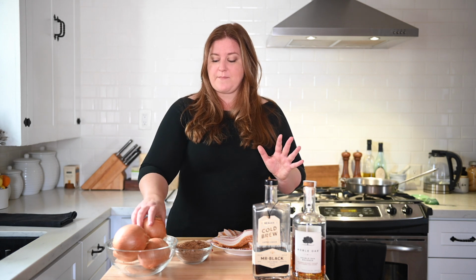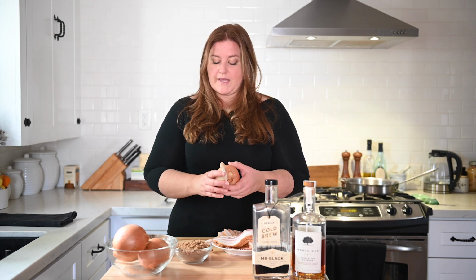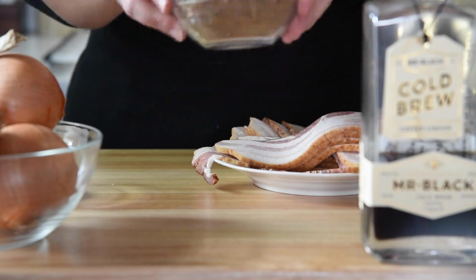The next main component, the thing that makes your bacon jam, is onions. I am using sweet Vidalia onions. You could use plain brown onions. You could use white onions. I wouldn't use red. I think they might have a little bit too much acidity and tang for this dish, but hey, try it out. Who knows? But for this recipe, we're using Vidalia onions.